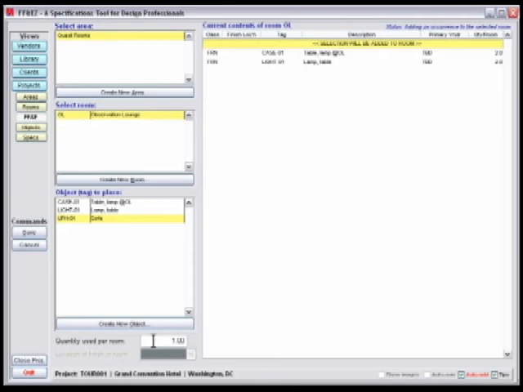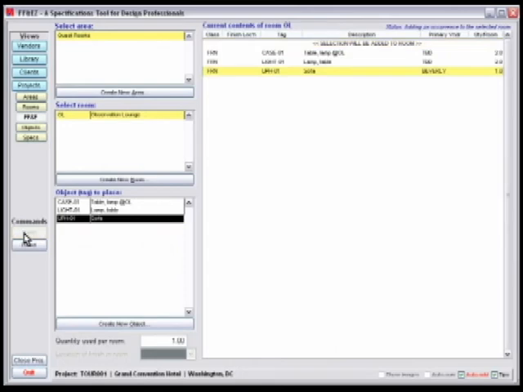If I wound up with 2 sitting groups like this in the lounge area, maybe at one end or the other, I would enter 2 here, and I would also raise the number of table lamps and lamp tables to 4 instead, but we'll stick with 1 for now. So I'll save that, and again, because I've got auto add on, signified by this red auto add check mark, I'm still in add mode, and the sofa has now appeared in the room.